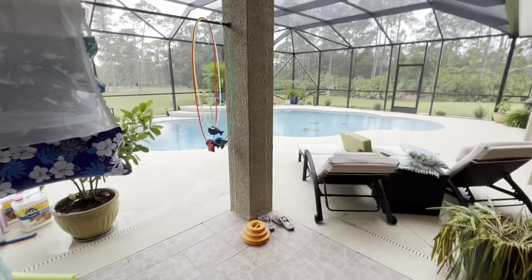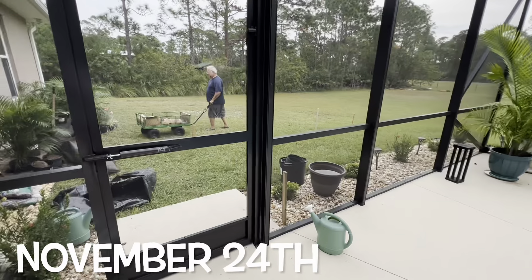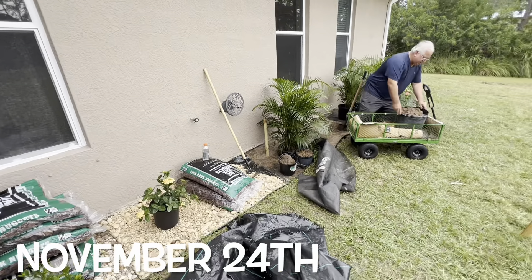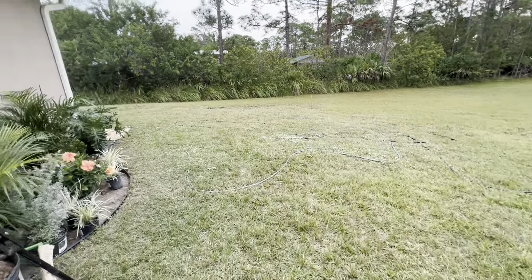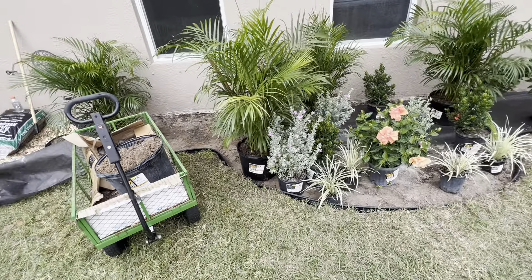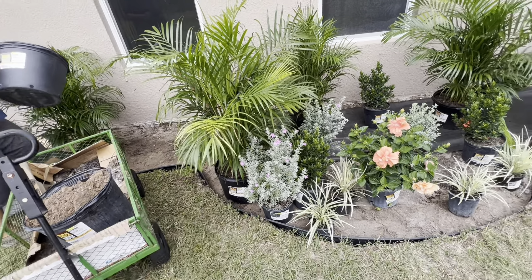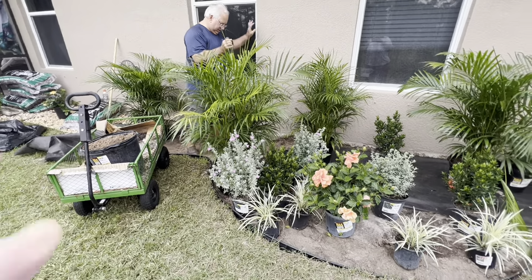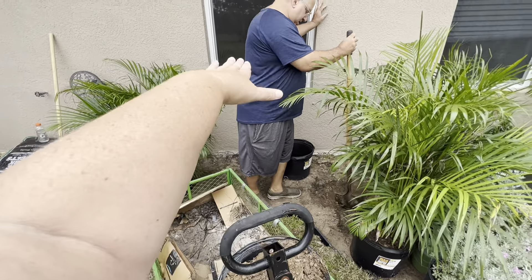Day after Thanksgiving, I've been on the couch because my legs were killing me from all the work from Thanksgiving, and hubby is out here working again — I created a monster. It is nice and overcast, cool today, about 65 this morning. We were out here discussing how to lay out the plants. Hubby got all these plants — do you see the purple flowers on that? The ones in front aren't blooming as often. I need to fertilize everything.